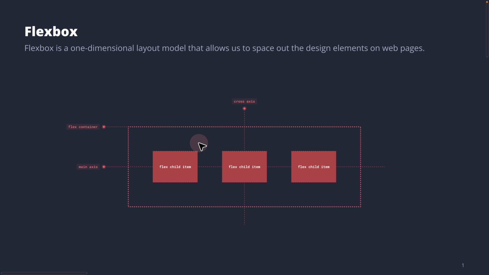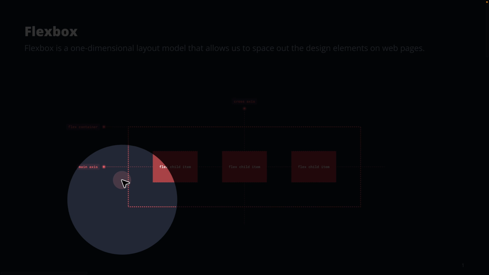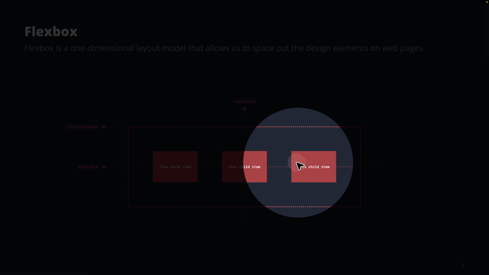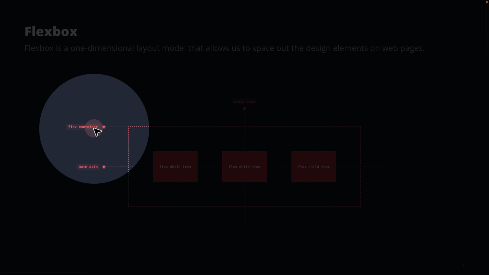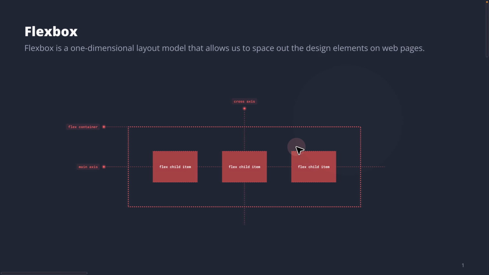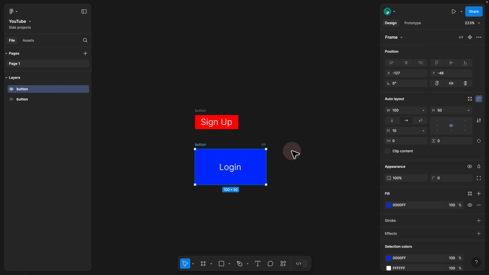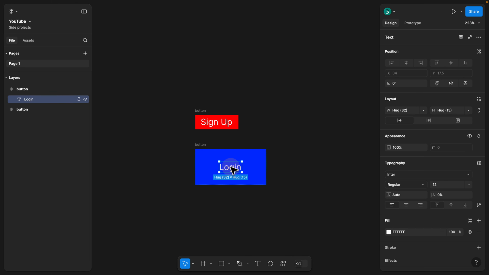And the way flex item works, you can think of this dotted line as basically a flex container or a button. So if you have, again, multiple items, it really doesn't matter if you have a single text item or multiple text items. As soon as you add a display of flex to the parent container, you have the ability to align your children items on the cross axis and also the main axis. So in this example, we have our button, and as you can see, we only have one child. Here, if I click and I basically duplicate, you see I have the ability to have multiple flex children.